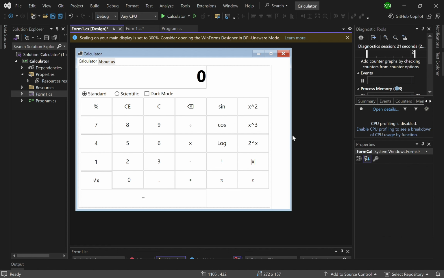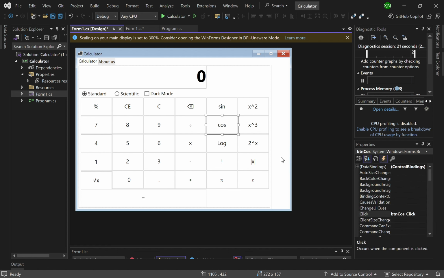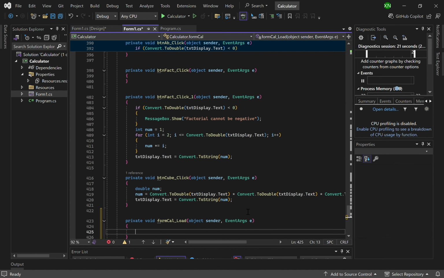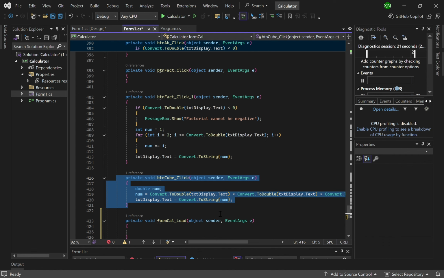Okay, this is all I have. To find the cube, I just multiply three times the number I put in.